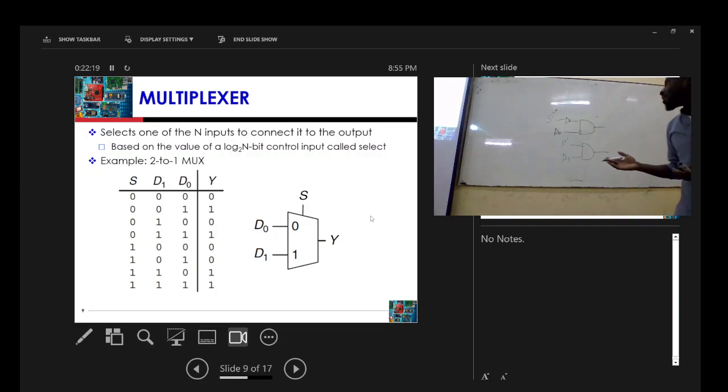Very simple. Now I want to combine because I have only one output. My output is Y. I want only one output, so I can pass this through an OR gate and I get my Y. Understood?